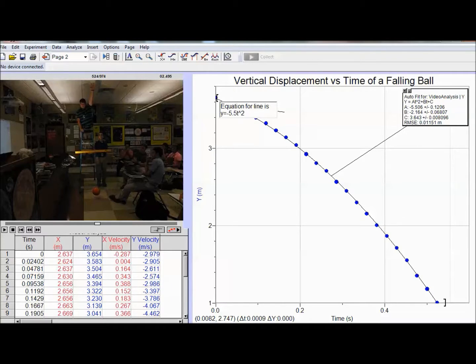Okay? And so what this really is showing us then is the equation here, d is equal to 1/2 a t squared. So you can see then that negative 5.5 is equal to 1/2 the acceleration.